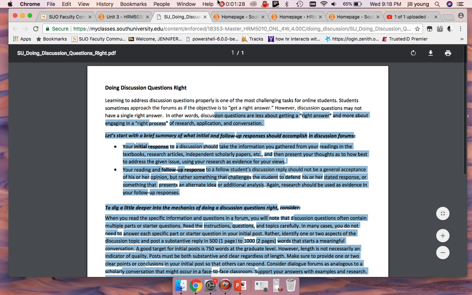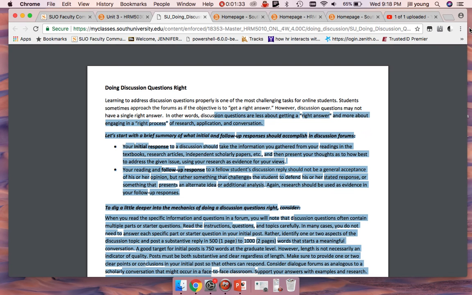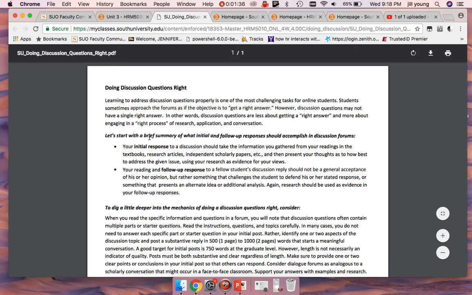So far I've noticed that you've got this down mostly, but this gives you a little bit more detail as far as word count and how the response should be formed, the content, what you should try to do in the content portion as far as answering a question, and then the follow-up could be additional questions to another student, challenges, debate, anything that you want to add to expand on someone's point.